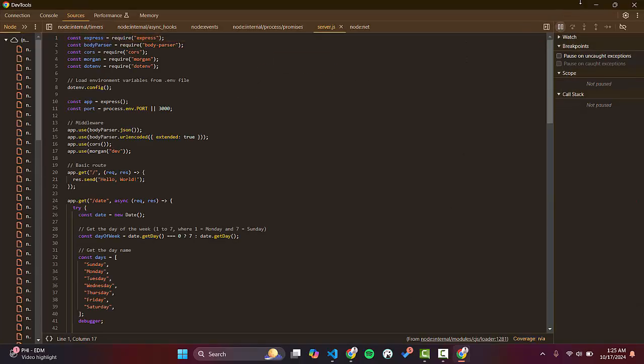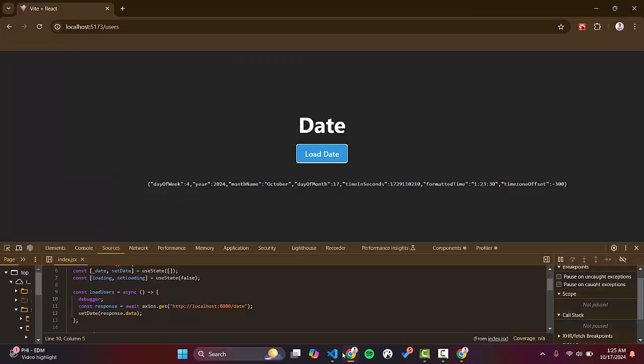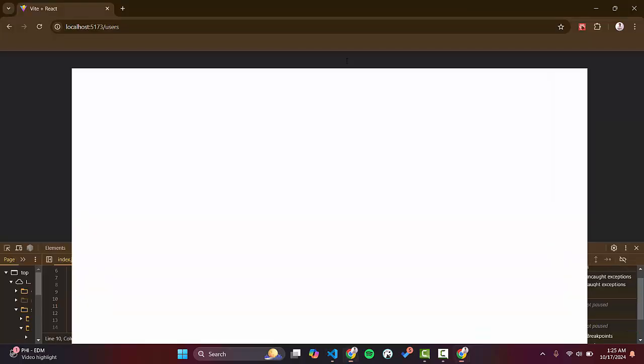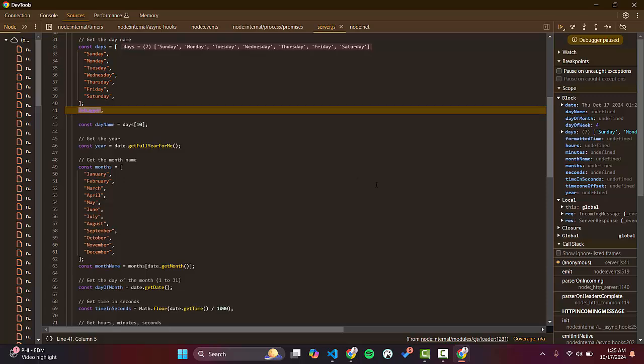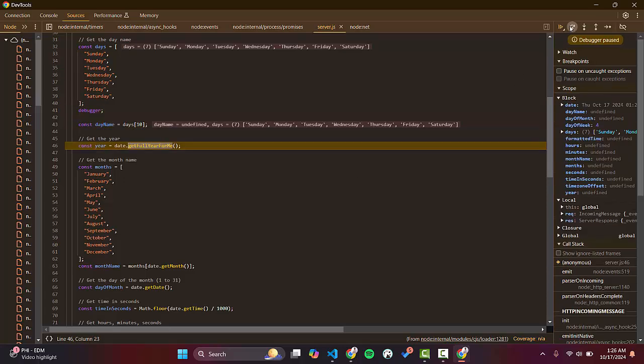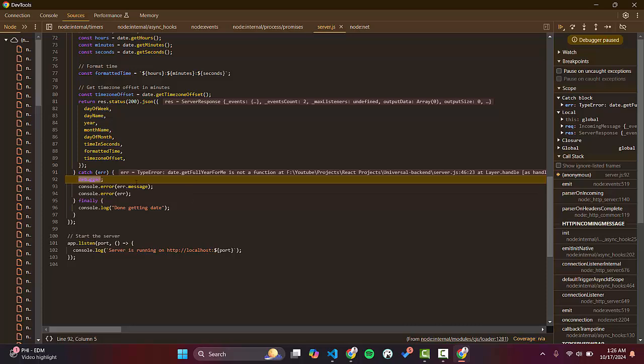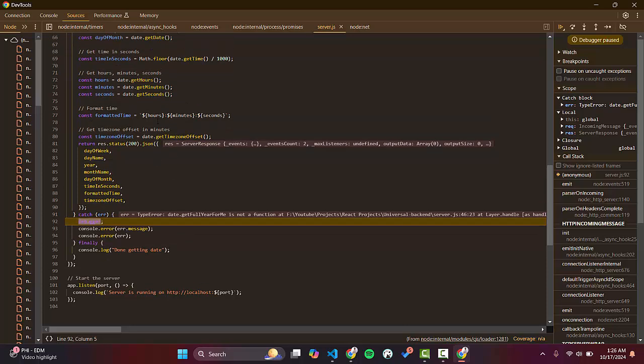The code comes here. Okay, so it's here and now we will create it. Load. Okay, we reached here and it must go now. Yes. So this code crashed here, but our server will not crash because we have used the try and catch block. And now we have this error and this error.message. It is saying now that date.getFullYear from me is not a function.